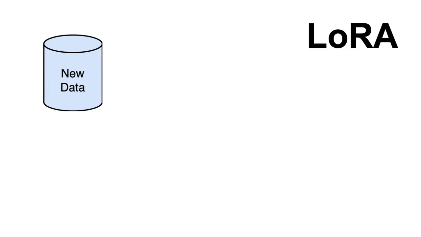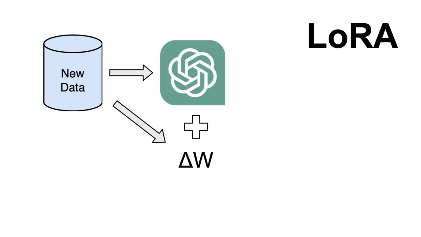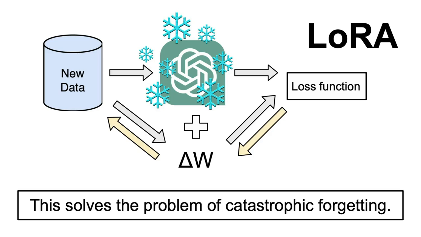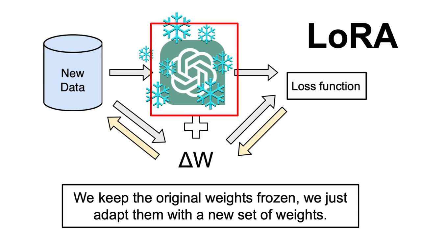So what do we do? Well, this is where the low-rank adaptation, or LoRA in short, comes into play. What it says is that we can fine-tune a large language model by adding a new set of weights that should be trained on the new data, leaving the weights of the original model untouched. This helps us in solving the second problem that we discussed earlier, regarding the catastrophic forgetting of neural networks. Why? Simply because we don't modify the weights of the original large language model. We just adapt them with a new set of weights, so the model is able to retain most of the knowledge acquired during the pre-training process.